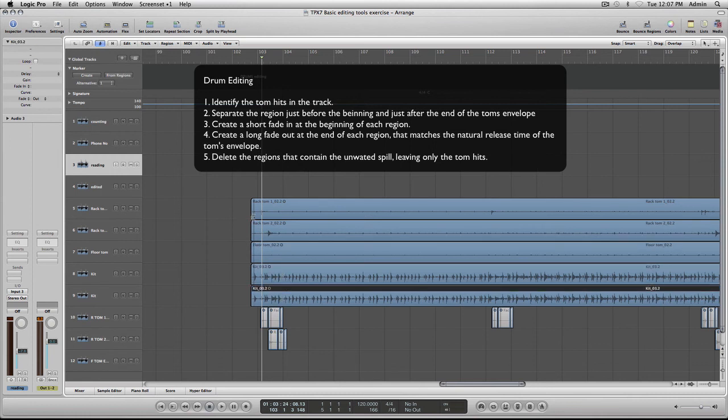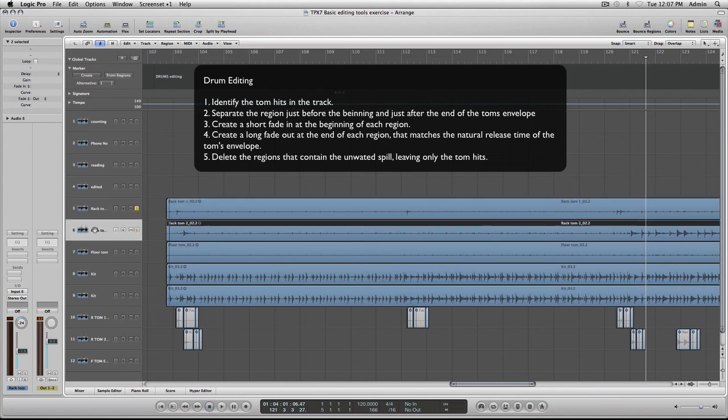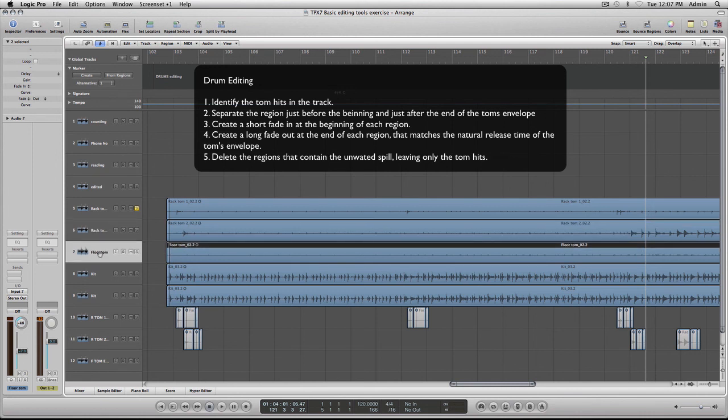What you need to do is remove the unwanted audio from tom 1. So for example, the unwanted audio is basically all the sound. What you basically want to keep in for this is the sound. That one and these other ones. The rest you're hearing is basically bleed from those other microphones. Then you do the same for this track, and this track.